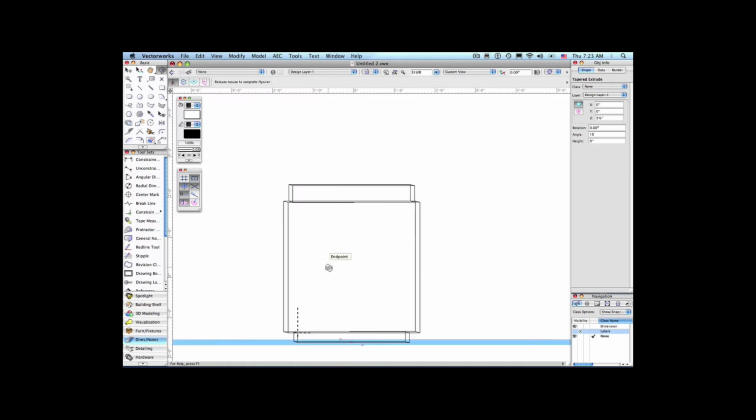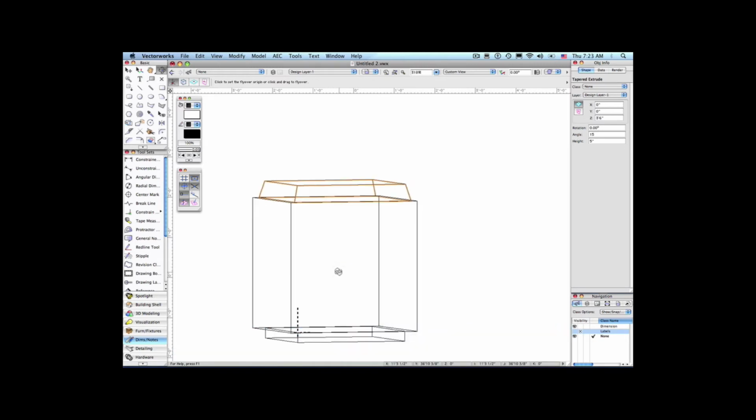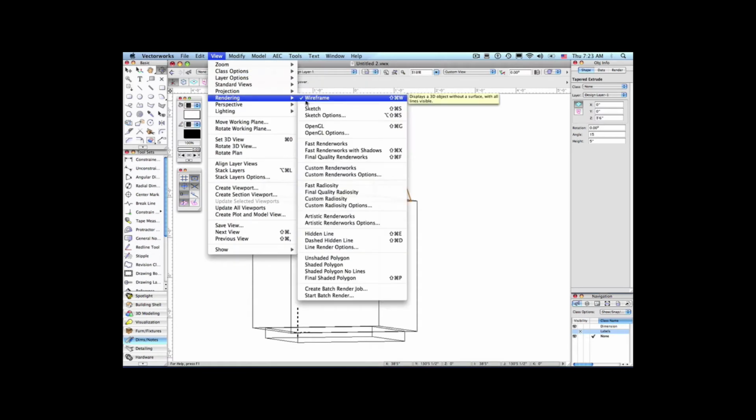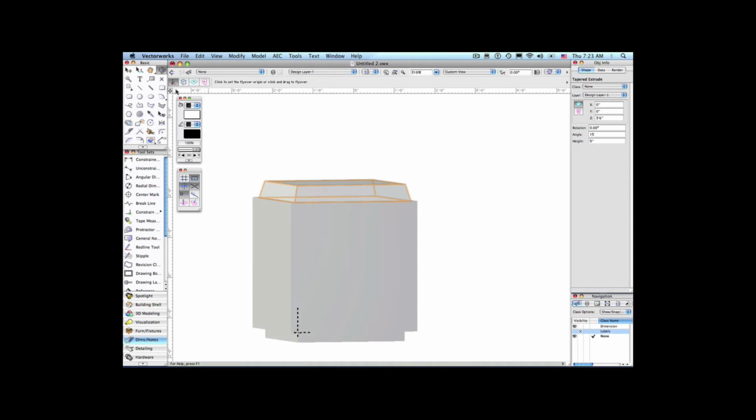By now you should see that there's a little bit of a pattern here. I make a 2D rectangle, I make the extrude, and then I move it up into 3D. So I'm just going to render here a little bit. I'm going to be ready to make the vitrine next.